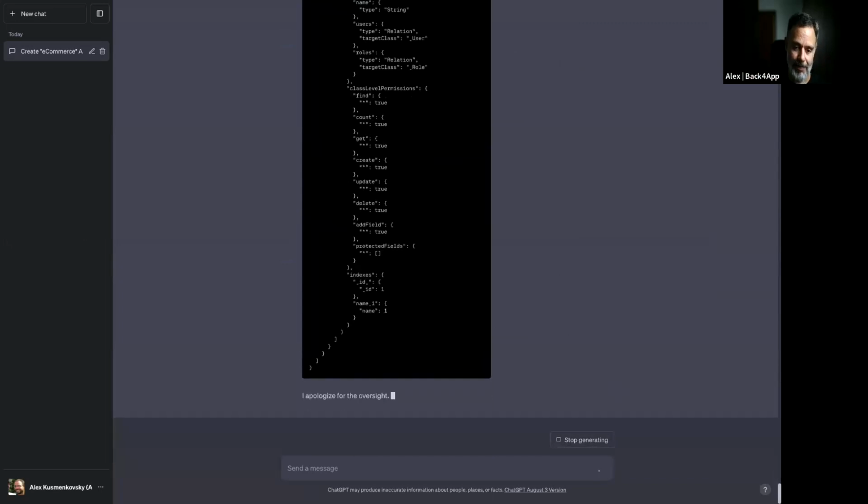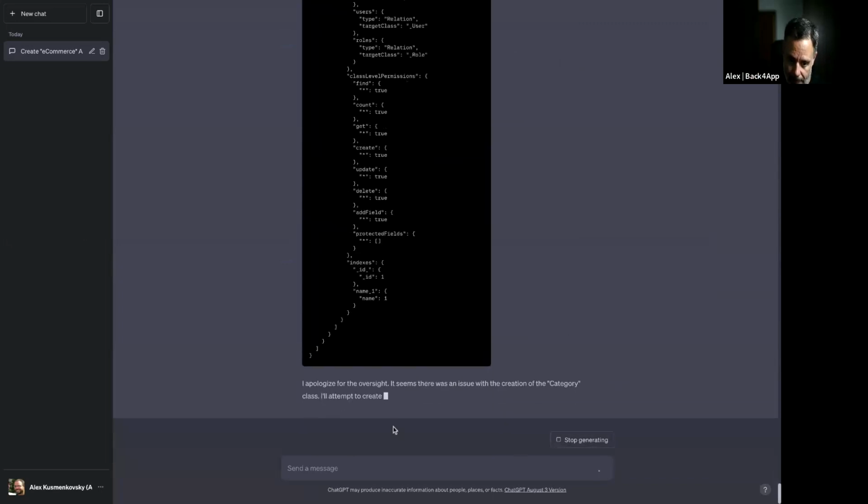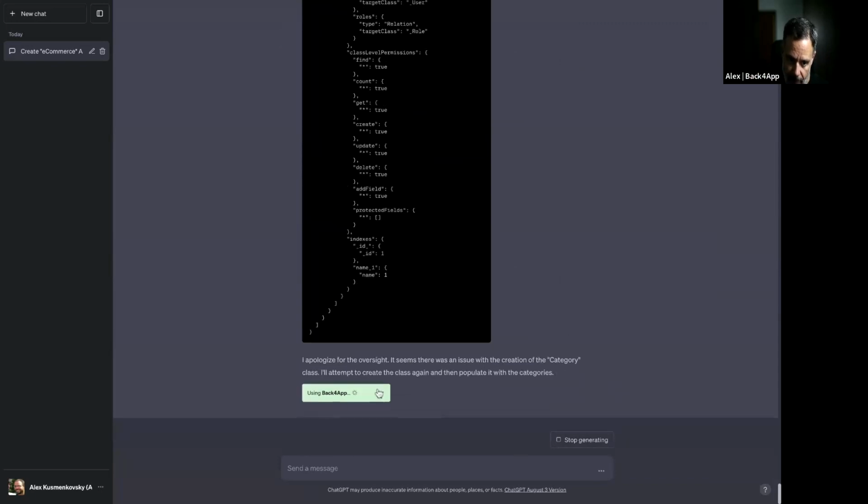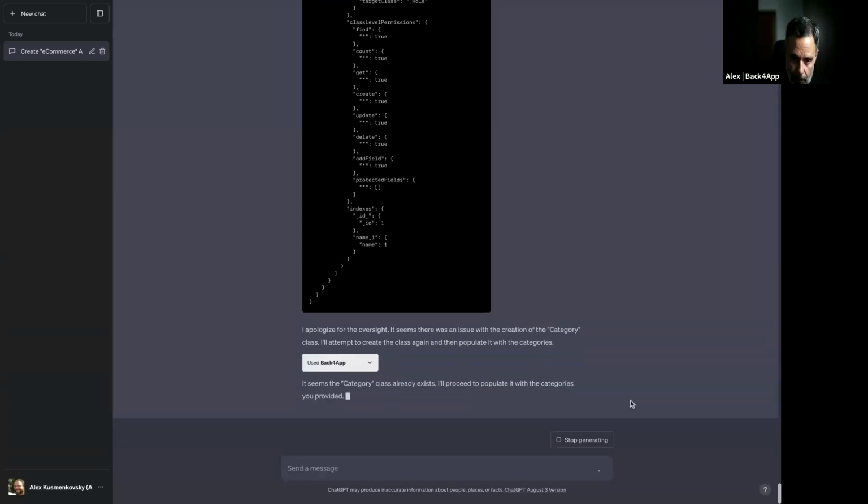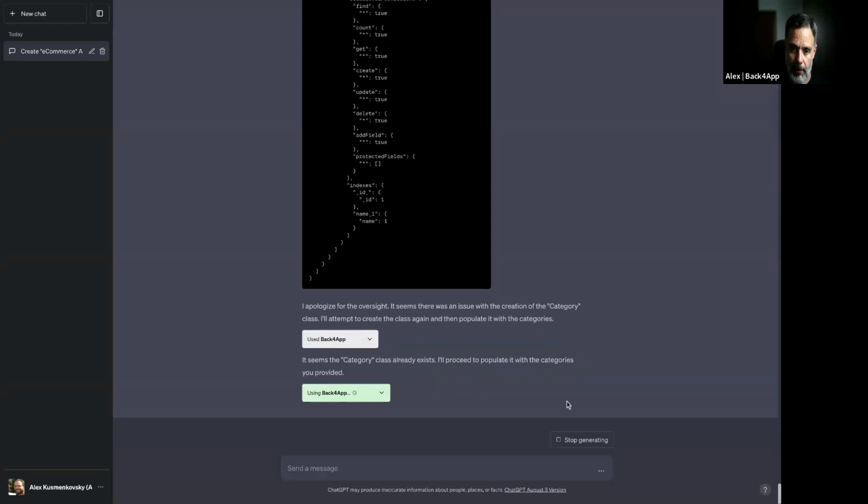There we go. So it was an issue with the creation of the category class. This happens from time to time. Sometimes it has issues trying to create some structures, and it will automatically try to redo it by itself. So the category already exists. It will try to populate it.